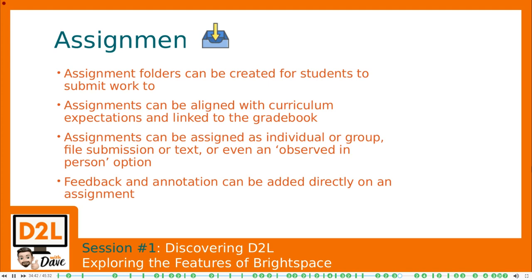But assignment folders can be created for students to submit work to. They can be aligned to curriculum expectations again and linked in your gradebook. These can be assigned as individual or group. And then the different styles: you can have students submit a file, so a file submission, they can submit just text, or they can submit an observed in person option. So if you have a conversation with a student, you can toggle on something that says observed in person, and then the student doesn't have to submit anything, but you can still give them an assessment inside there.